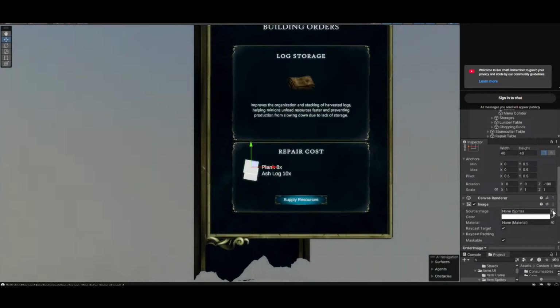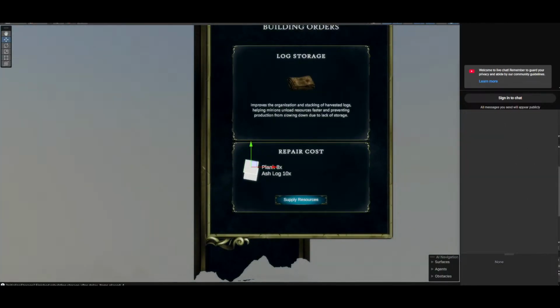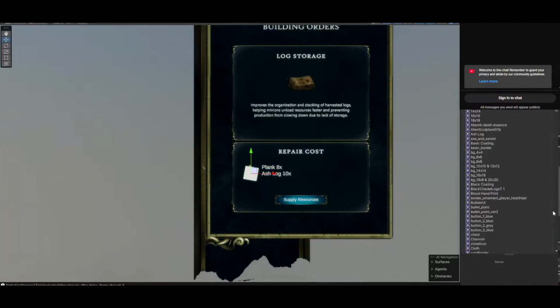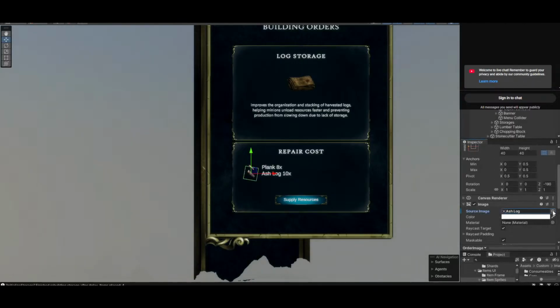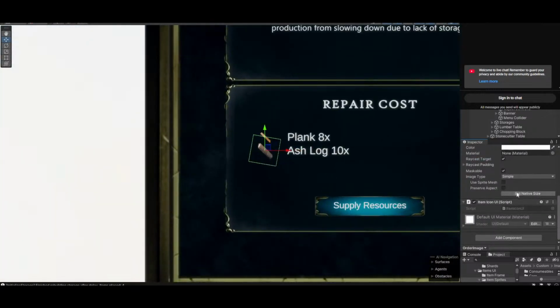So planks, plank, and ash log, or we can call it log. Wait, it looks weird.